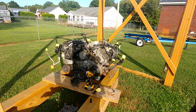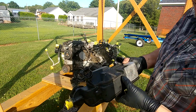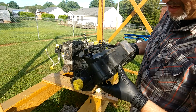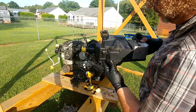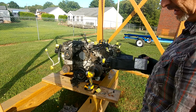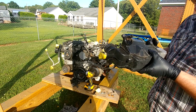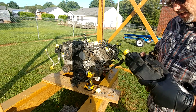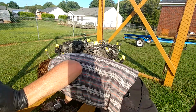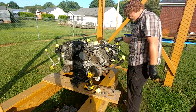Alright, we're back, ladies and gentlemen. We got the CCV box off. Take a look at that gunk. That's pretty nasty. And inside the intake valve, ugh. Not pretty at all. This is one of those things that probably would need to be cleaned very, very, very, very well if he's going to reuse it. But we did figure out why it wouldn't come off. There was a stud bolt right here.